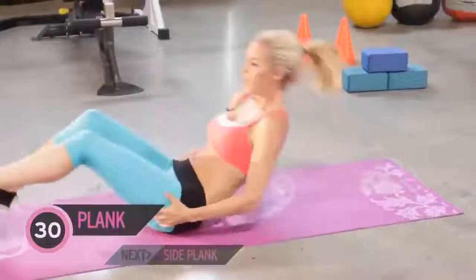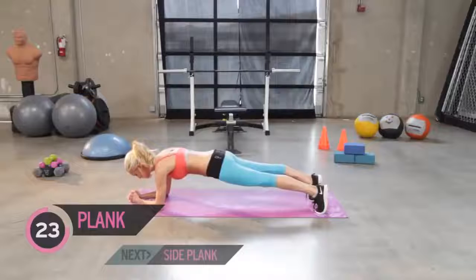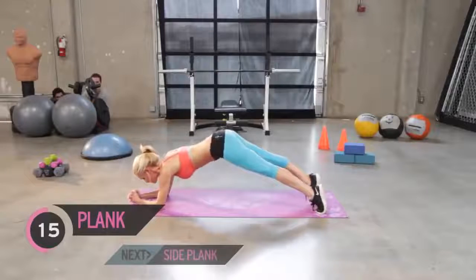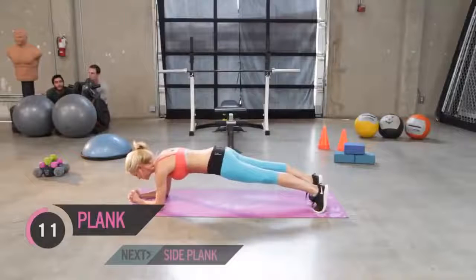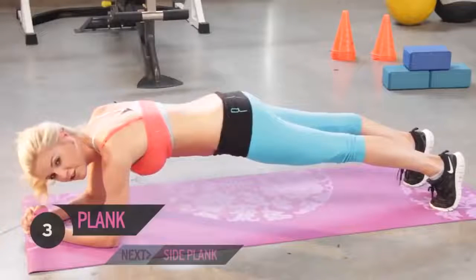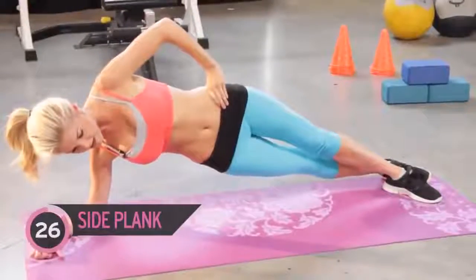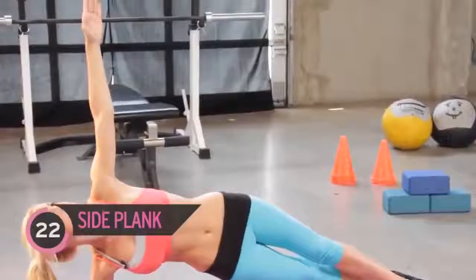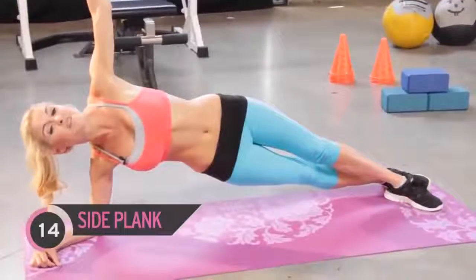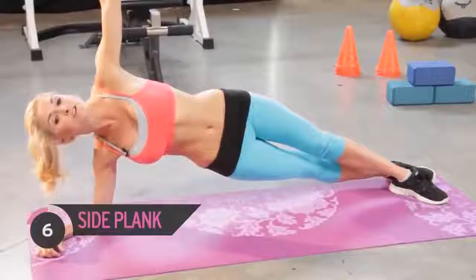Flip over onto your tummies — we've got a minute and a half of exercise left. We're going to hold a plank for 30 seconds, and then we're going to do two side planks for 30 seconds each. I know what you're saying to yourselves — 'I can't do it' — but you can. Just pull in that tummy; we don't want our bottoms in the air or dipping low. Keep the spine nice and neutral and squeeze those abs. Are you ready to turn it onto the side? Let's turn it onto the side. You can just have your hands down, or if you want to make it harder, pull up and look up to the sky — make sure you're not sinking down.